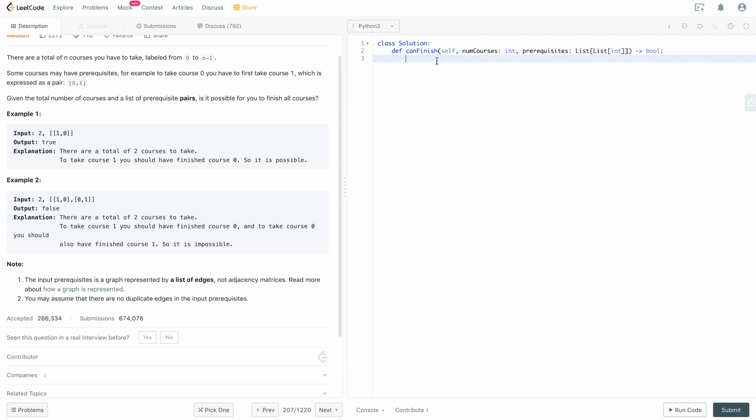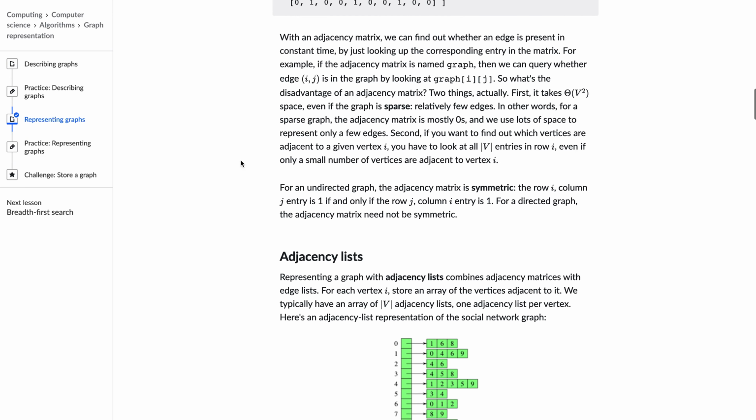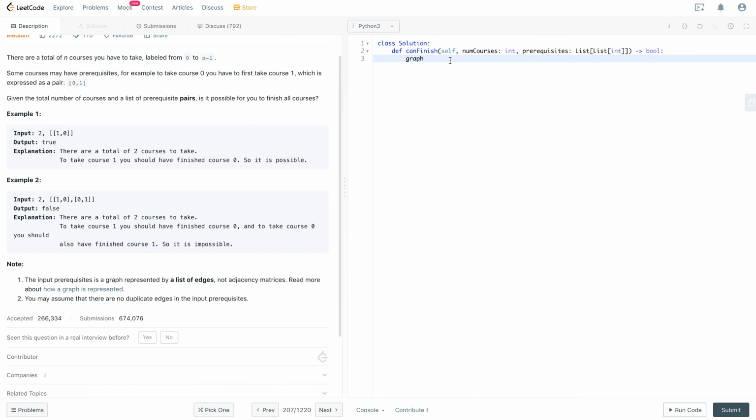So like I said before, first you need the graph, and the graph is what was it again? Adjacency list. I keep forgetting. So what you need is a dictionary where you give the key, and for each key it gives you a list. So default dictionary of list, and what that means is that if I don't initialize it as anything, it's an empty list. Yeah, it's a Python thing. So then we're gonna go through each of the edges in prerequisites. That's the data structure that they give us.